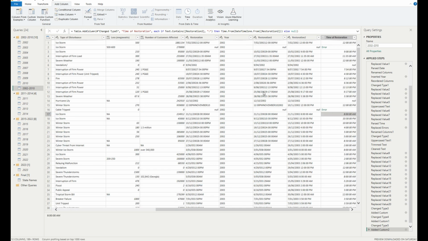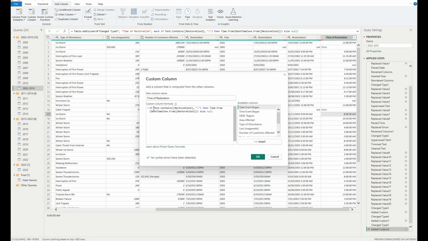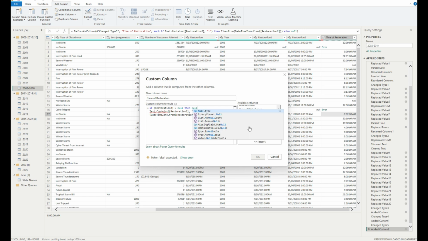We can have 1 or 2 errors there. I forgot on this. So we say if restoration 2 equals null, then null. Else if space. So if you got a null, you have to put null.